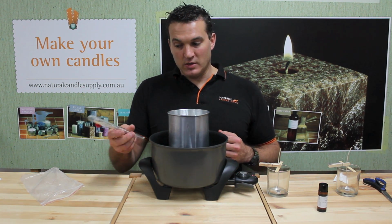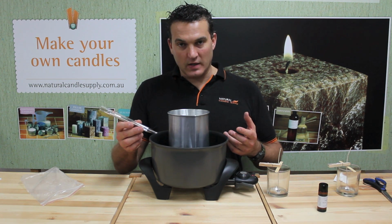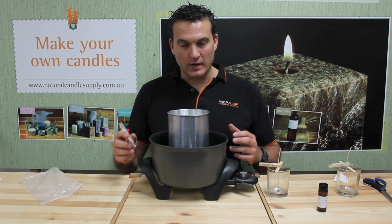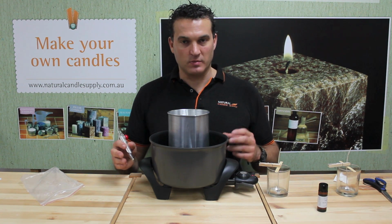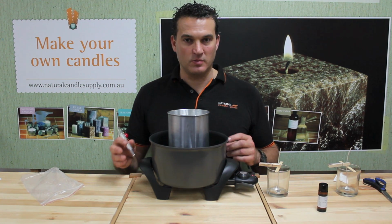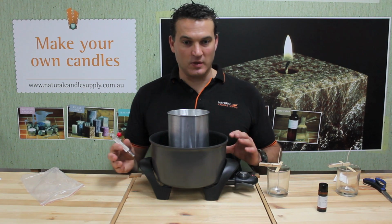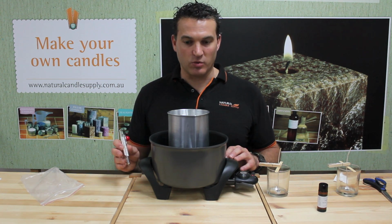You've got the thermometer that's included in the kit. Once your wax starts to melt, pop the thermometer in. You can keep an eye on the temperature. We want to aim for around 75 degrees Celsius, but it doesn't have to be exact for this. It's a beginner's kit. It's going to work fine as long as it's roughly between 70 and 75 degrees, no problem.